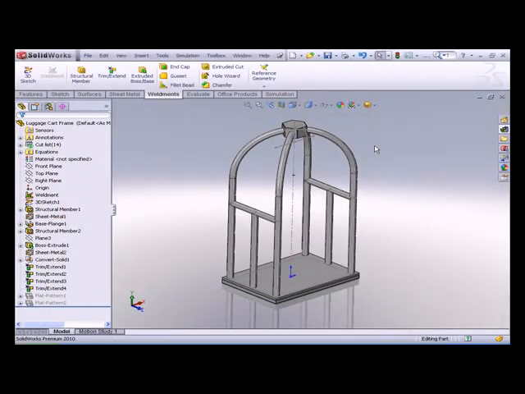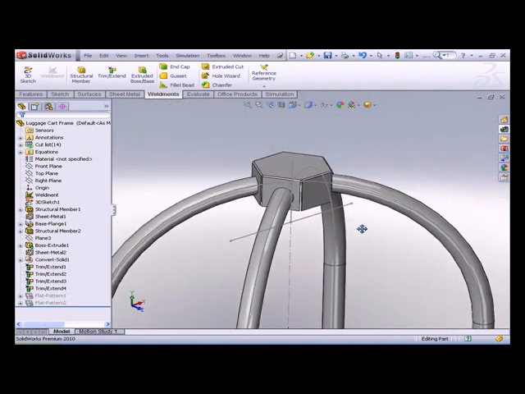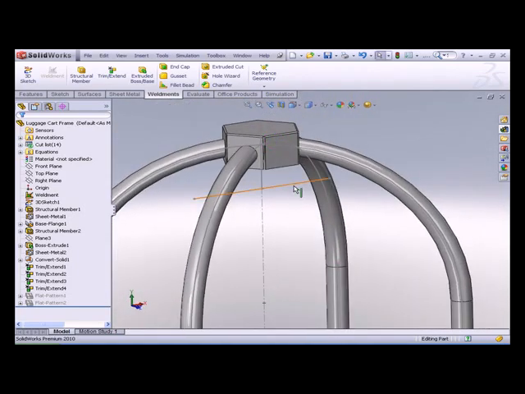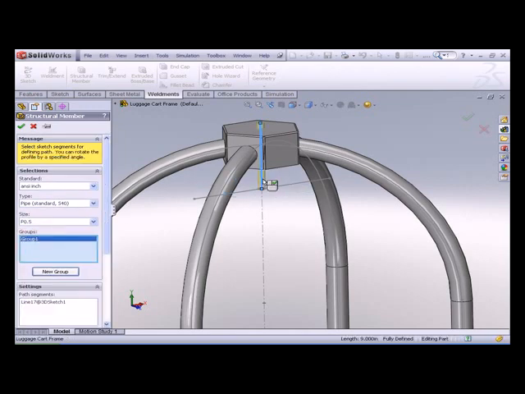So the last detail that I want to work on is going to be in this area right here at the top. Now this is going to be for clothing and hangers, and so I want to put in some sort of a tube here to hang everything up. So again, I'll go back to my structural member. Again, I'm going to go to my pipe. This is going to be a 1/2 inch pipe. It's going to be a pretty small piece.